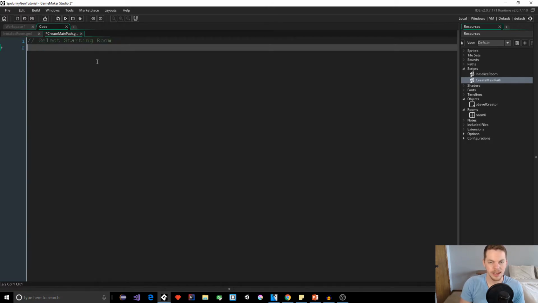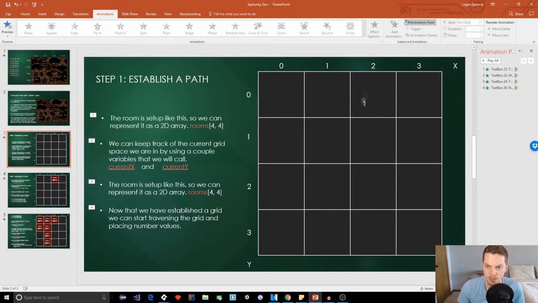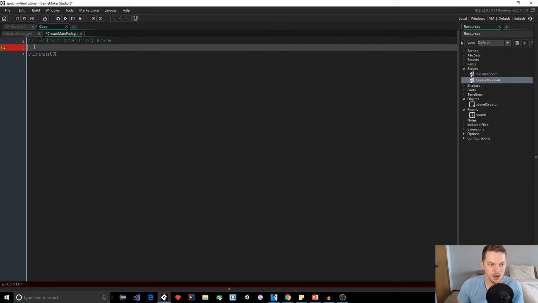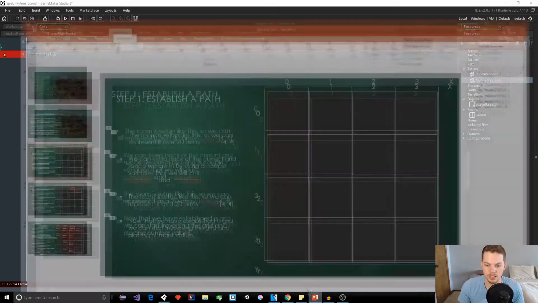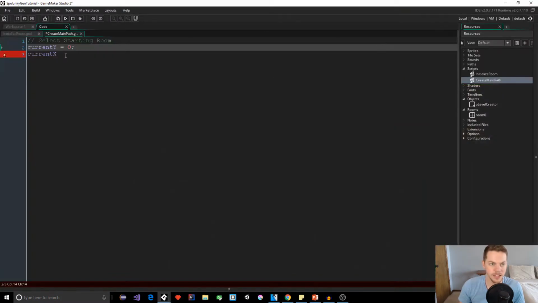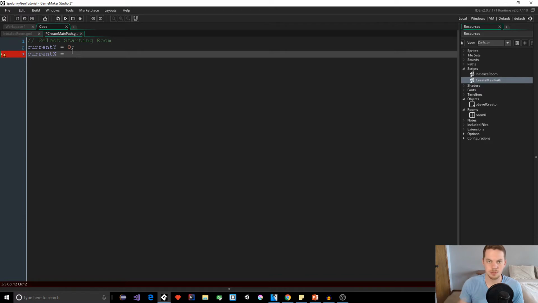Okay, and how do we do this? Well, remember we have a current X and a current Y. So I have a current X, which is going to be our current X position in our grid. I guess I'll bring this up real quick. So our current X might be right here, 2. And then we have our current Y, which is our Y position in this grid. Okay, so let's do our current Y first. Our current Y we set to 0, because remember, we're starting on the top. So if we look at this, we're starting at the top. And then our current X can be any of those positions, okay?